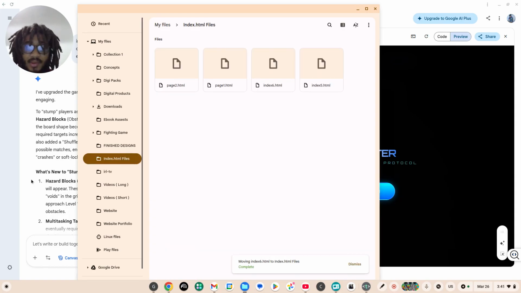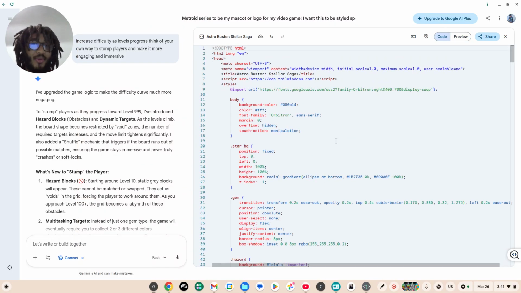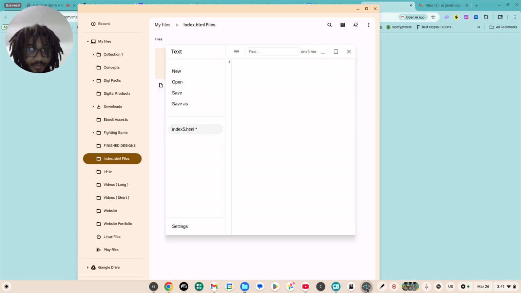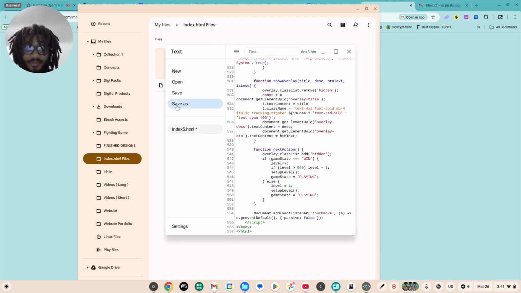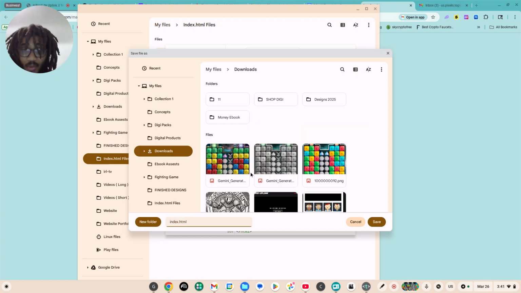Now, the fun part. This is a way to preview your website and your code without having to pay anybody. So Control A, Control C to copy. You go here. We didn't already save it, so now boom, paste it in here, save as. Remember, you just want it to say index.html. Boom, right?